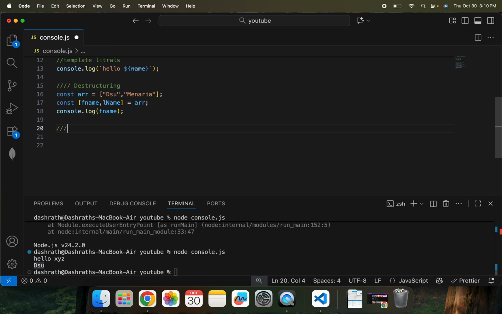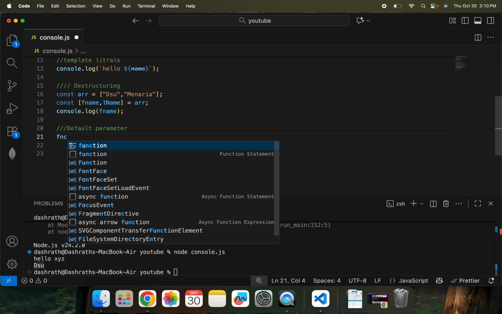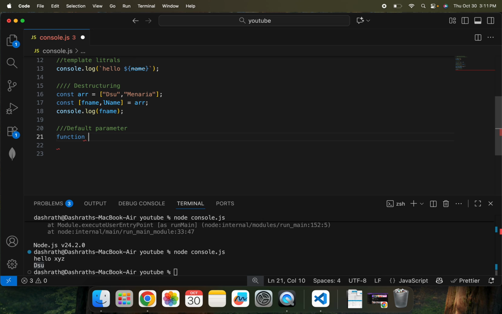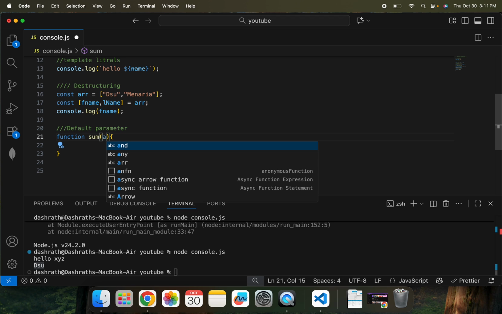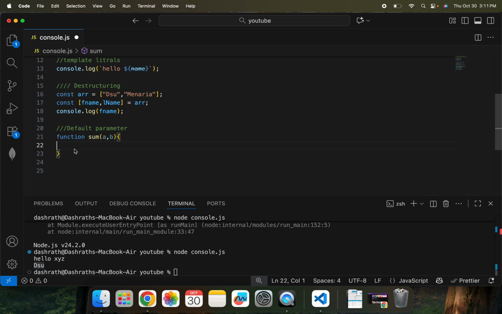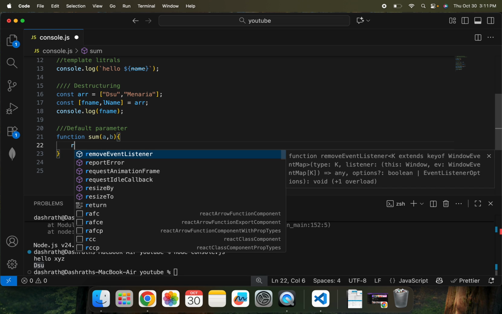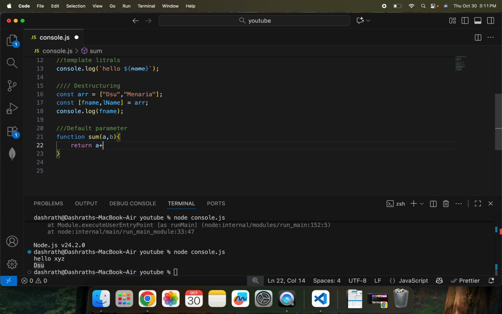Then we have default parameters. Previously we used functions with the name sum, with a comma b, and we return a plus b.